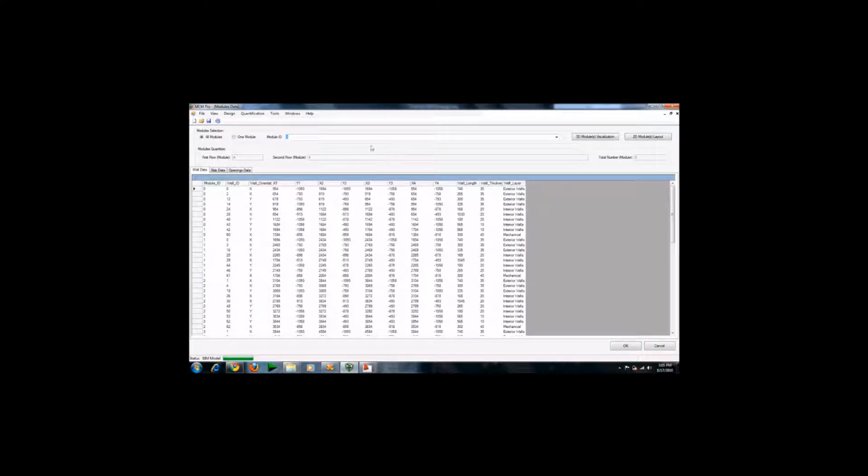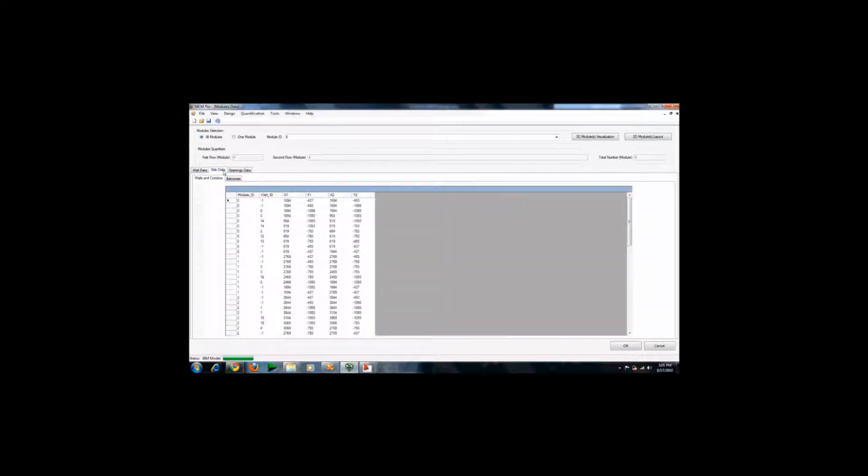Here we can see that the layout has been divided into 8 modules, starting by module ID 0, 1, 2 till 7. And these modules are on 2 rows. The first row has 4 modules, the second row has 4. And we can find the data related to walls opening and slabs. The slab data is generated using the information of the modelers, and this element was not found in the original BIM model.